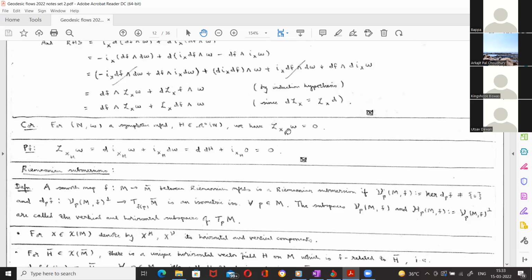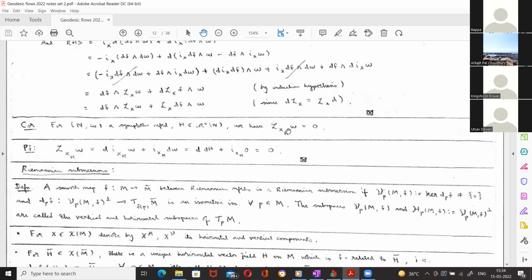So in particular, if phi_t star of omega is omega, then phi_t star of omega wedge power n is equal to omega wedge power n. It will preserve the wedge powers of omega. And if omega is a symplectic form, then at each point p, omega wedge power n at the point p is non-zero. It's a top degree form. So it is a volume form, that means a top degree form which is nowhere 0. So what we get is that the flow of any Hamiltonian vector field preserves the symplectic volume form on the symplectic manifold.